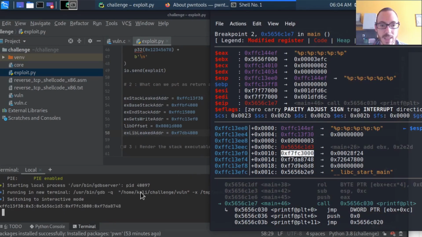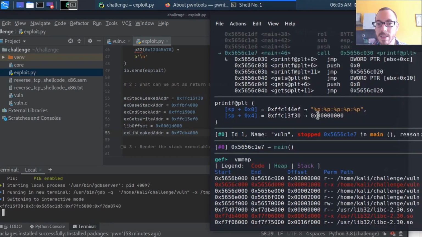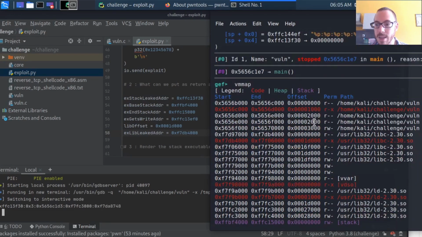As you can see here, we have something inside the libc. We have the f7, and then we have db, so we just need to make sure that f7db is within the boundaries of the segment, and that's the case because it goes until the f7f.